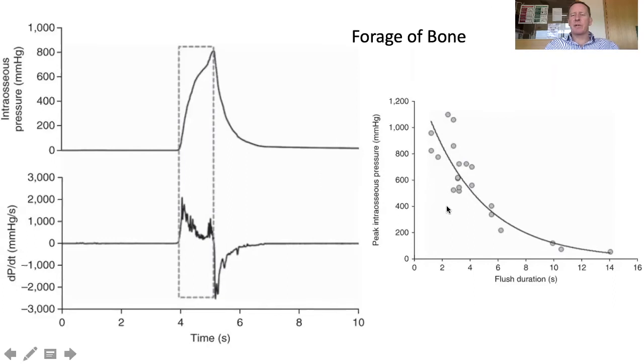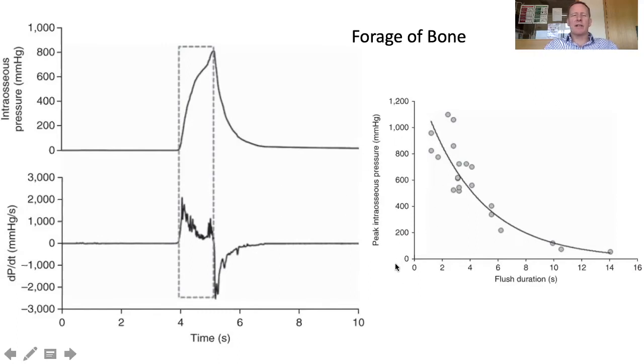And we subsequently know that how the pressure increases changes with the rate of the flush duration. It stands to reason, really, but this highlights that there is a functioning venous outflow channel from the bone. Because if you inject very quickly and you momentarily exceed the venous outflow capacity, you get this very significant increase in pressure. Whereas if you flush the same volume but much slower, you won't exceed the venous outflow capacity, and so the pressure doesn't go up very much. So that's the normal situation.